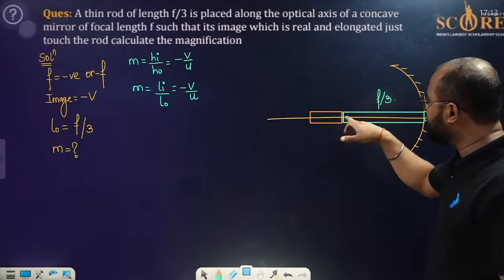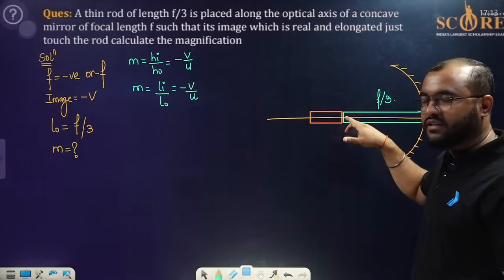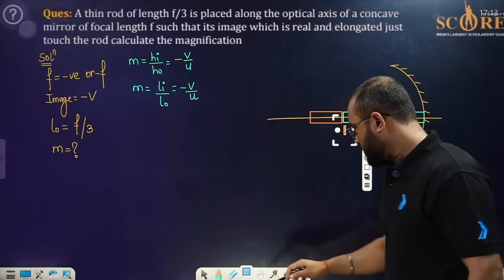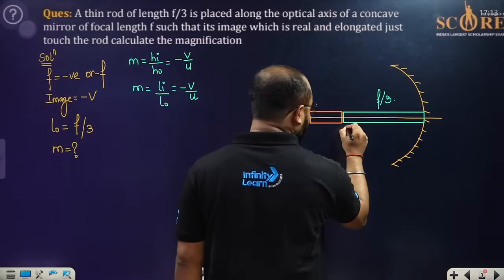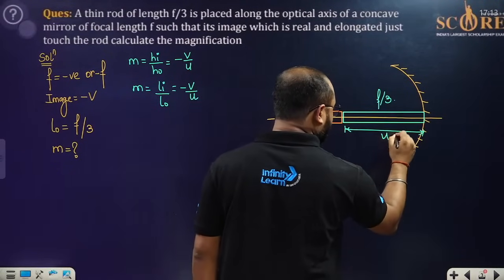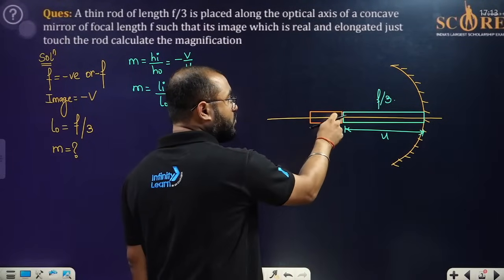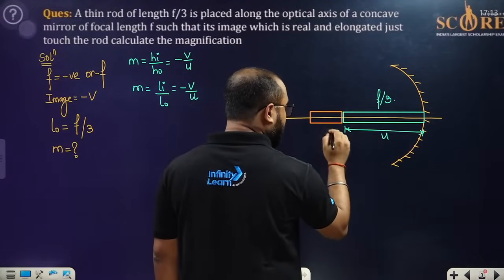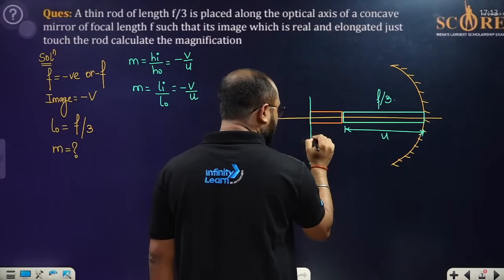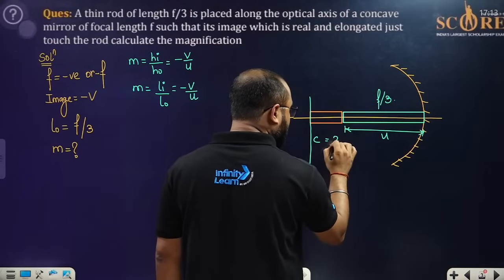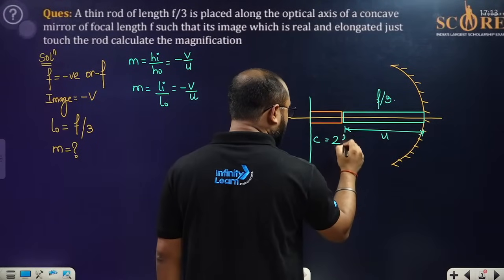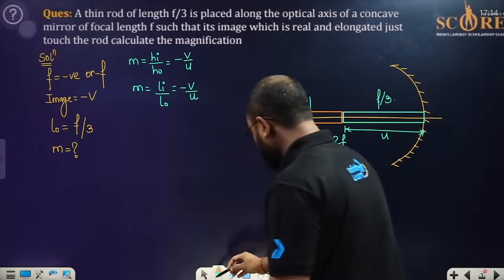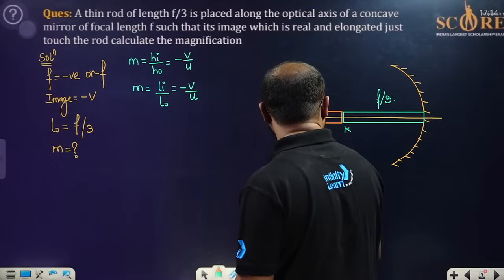That means its image is touching one of the ends. For an example, from here to here, the distance is going to be u. Getting my point? If the image is touching one of the ends of the rod, that means the image will be at the center of curvature. That means we can write that it is going to be 2r, or you can say 2 of the focal length. Simple. This is what the question is telling about. Now we are going to solve this particular thing, people.